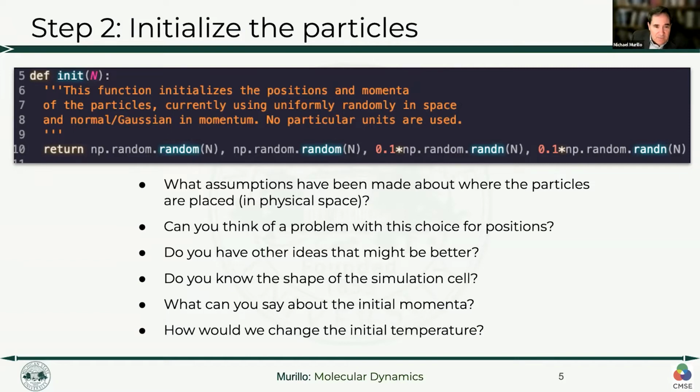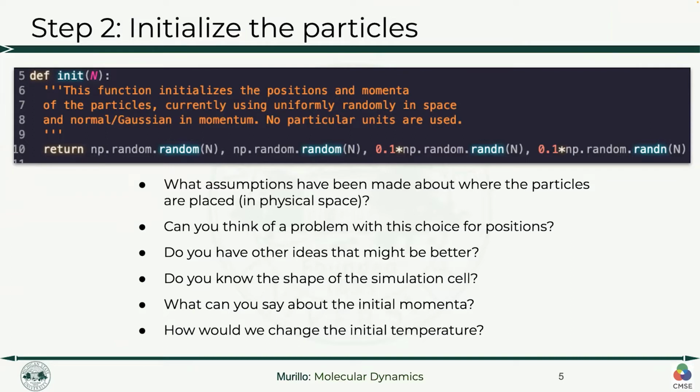So your idea is great, right? If you put a lattice and you put them on a grid, it basically guarantees that they're not going to land on top of each other. But sometimes there are cases where you don't want to use a lattice. And it's what you said earlier. It might take a long time to equilibrate. If you start in a lattice and you're doing something like a disordered system, like a warm dense plasma, the equilibration time could be very long. So typically, if you write a code or you're using a code, the way you put them down in physical space can be important. It can be important because it could cause problems, or it could take a long time to equilibrate.